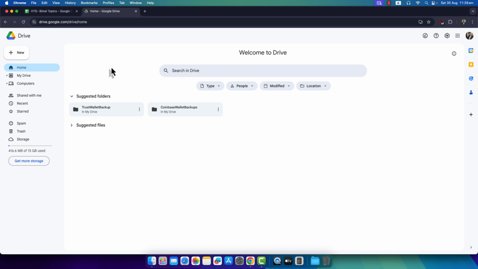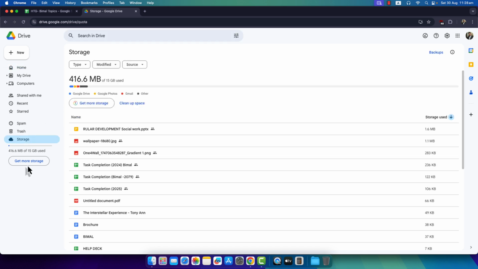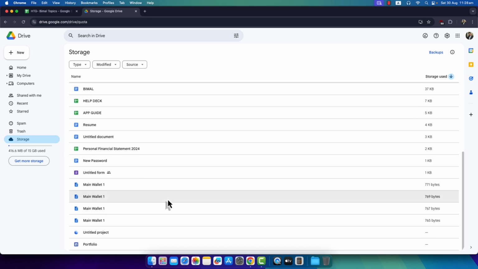So any type of changes you make across all the Google services like Gmail is going to be stored in your Google Drive storage. Your Google Photos will be stored in your Google Drive. Your Google Sheets, Google Docs, Google Calendar, all the changes that you have across your Google services, they are all stored inside your Google storage that Google provides 15 gigabytes by default. So if you're ever out of 15 gigabytes, then you'll not be able to use Google services unless you choose to delete them manually.